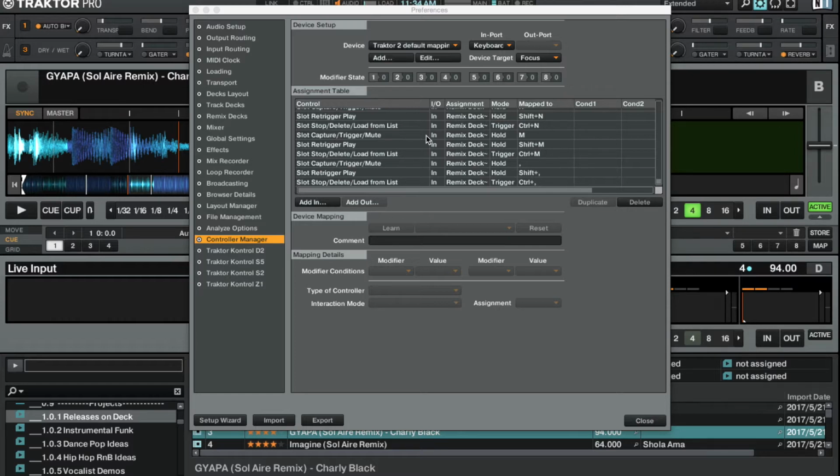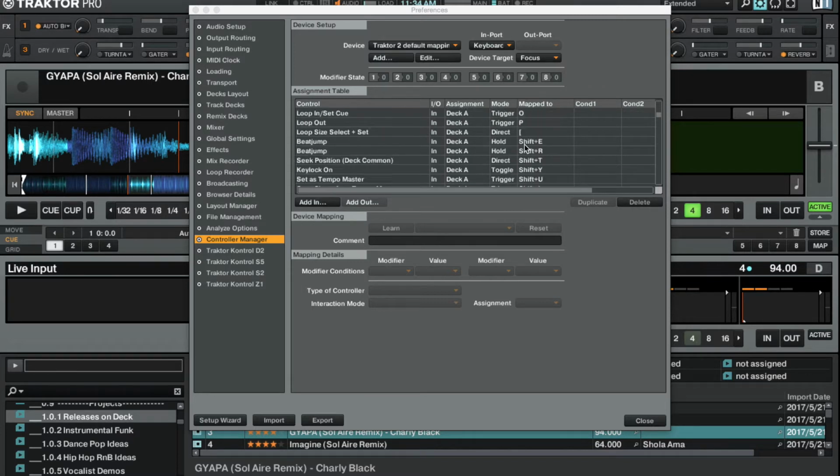Right now, we're actually looking at Traktor 2's default mapping set for generic MIDI keyboards, so that the software functionality can be controlled from my actual QWERTY keyboard. So the space bar opens and closes the browse, and I can see the layout of the mapping's functionality, and usually they're pretty in depth.